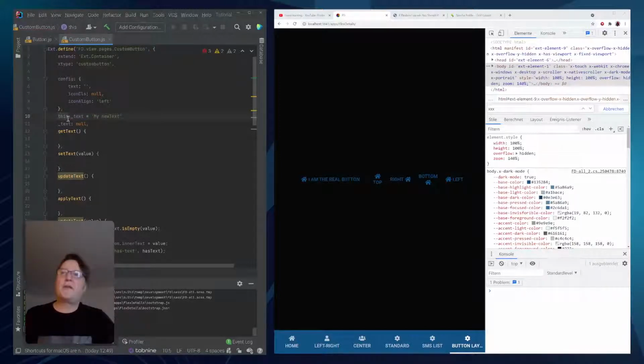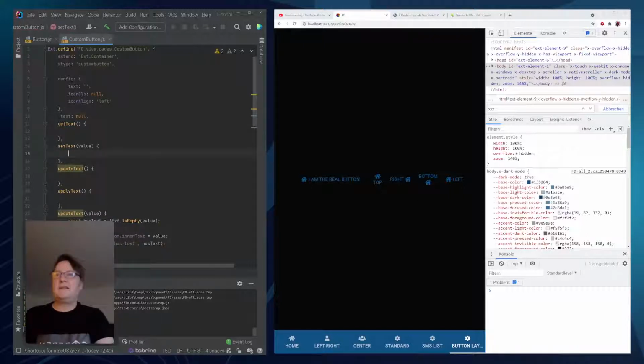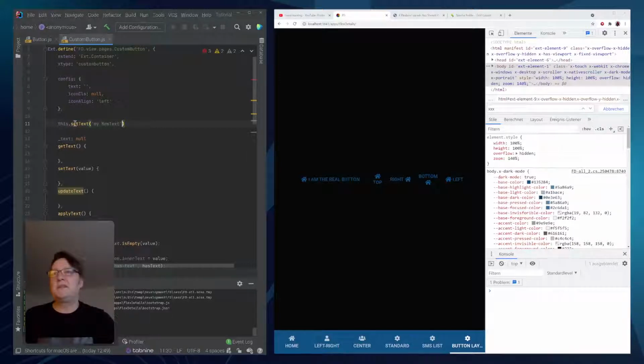If you're going for this, you have to know that nothing will be triggered. If you're going with the set text, this dot set text, my new text, then this will trigger all data bindings and stuff like that, and you should go for this if you do not have a very good reason otherwise. Please use the setter and getter.